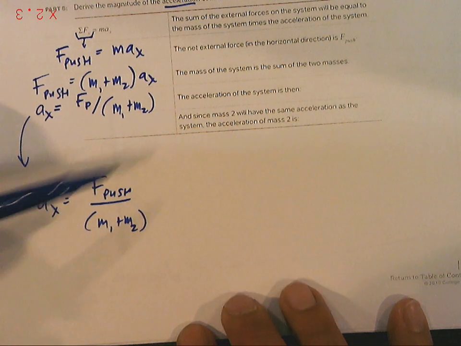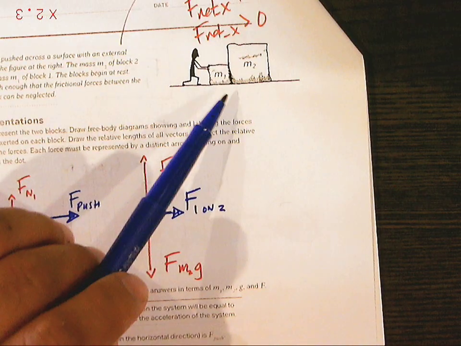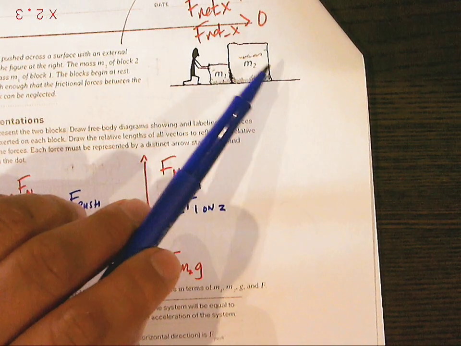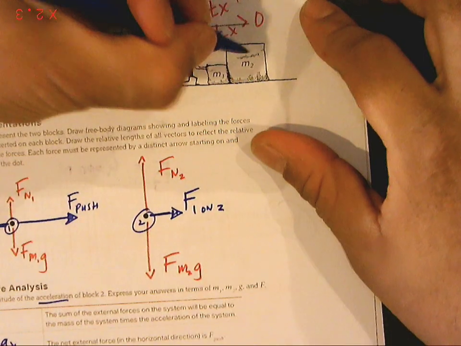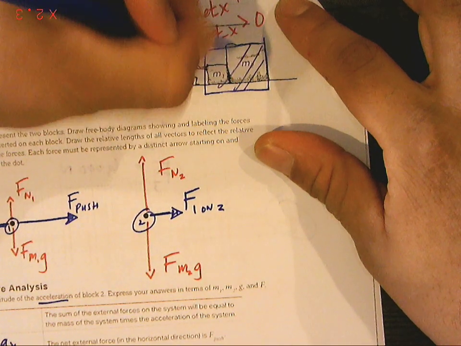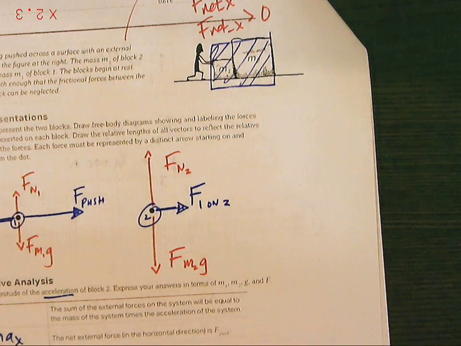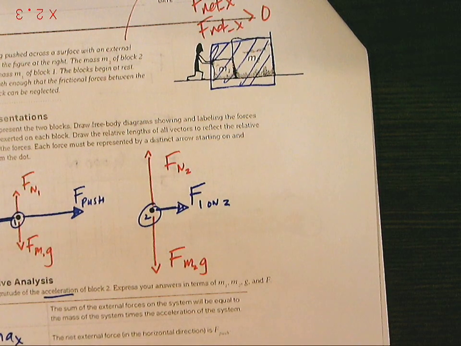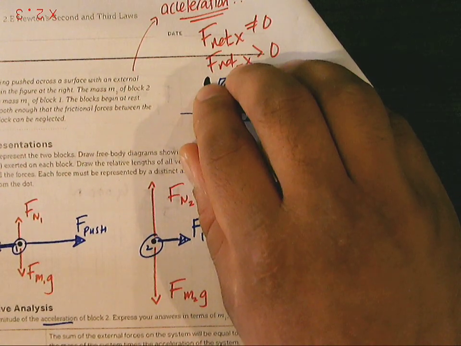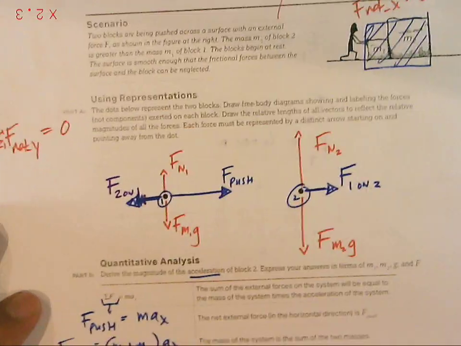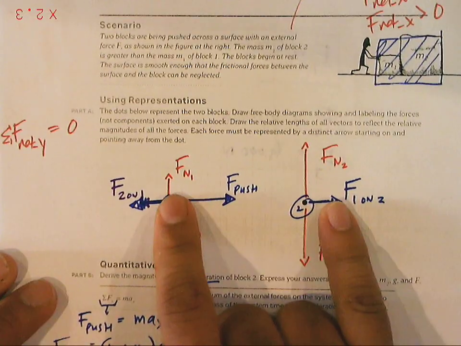And since both of these blocks will be accelerating at the same rate, it's not like one is going to be faster than the other, or block 2 is going to be faster than block 1. No, this is an entire system. We consider this an entire system now. And this is really what you should hint at these first 5 videos. What do we consider a system? What part of the system are we analyzing? Are we analyzing the whole system, as we're doing here, or are we analyzing individual parts of the system, as we did here?